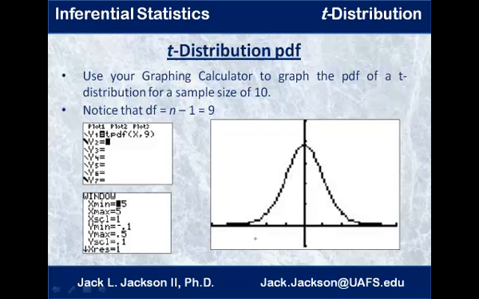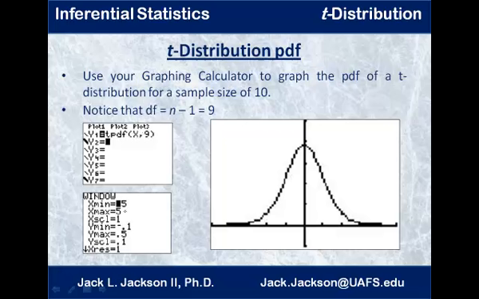Okay. Well, notice first of all that the degrees of freedom, which is n minus 1, sample size minus 1, will be 9. And of course all we have to do is t-PDF of x comma 9 in our graphing window, our y equals. So you have y equals, push that, and then you want to type in t-PDF of x comma 9. Now to get t-PDF, you get it the same place you get z-PDF. You go to distributions, which is second VARS for distribution, and you'll see it down there pretty soon. I forgot which number it is, but plug that in.